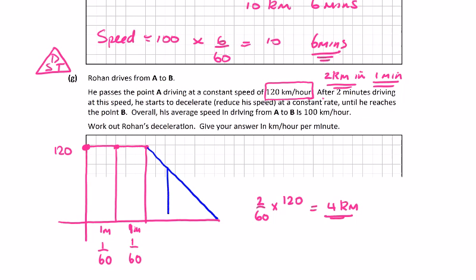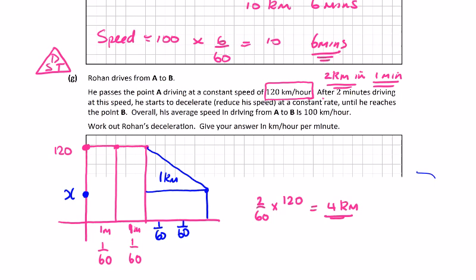What it looks like here, I'll just divide it up here. Actually, we don't have the time here. Let me just check. Just rereading the question. He slows down and has constant acceleration, so we know the area of this triangle is equal to 1 kilometer. We don't know what he slows down to. Let's have that as X.